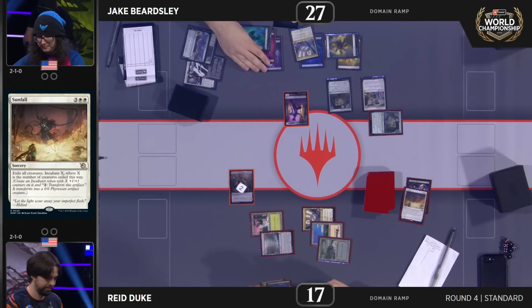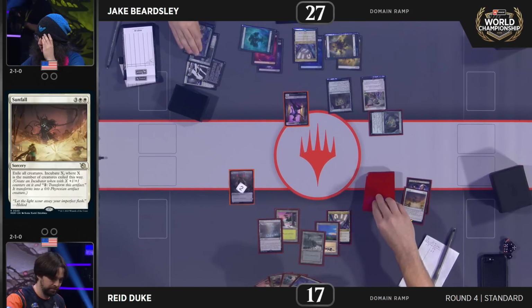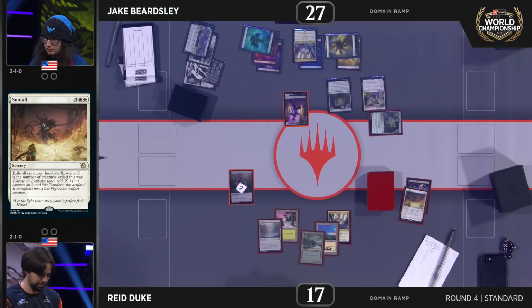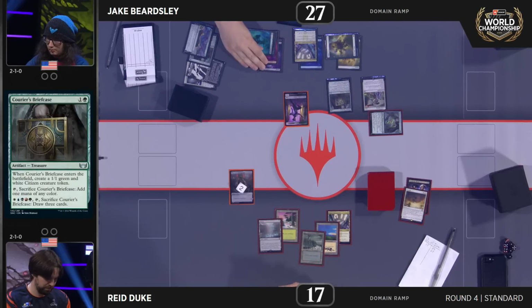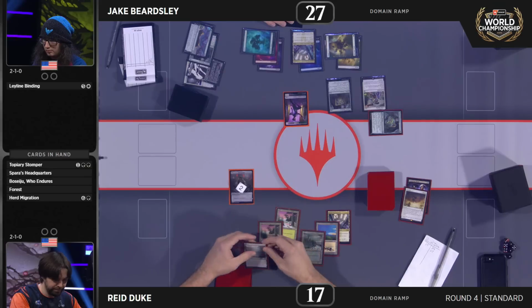More briefcases, more citizens joining the fight here for Jake Beardsley. And that did look to be Jake's only real payoff. We see all that mana. If you had Atraxa, you're going to jam it. So nothing really to follow up. We'll see what Reid has for a nice follow up here.